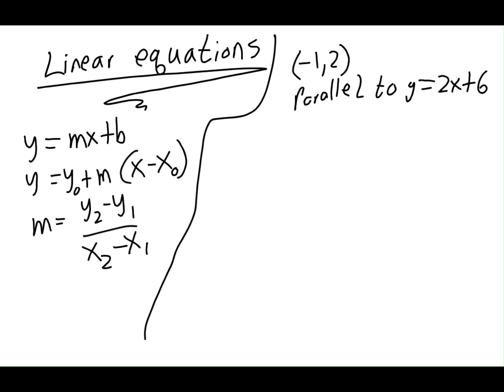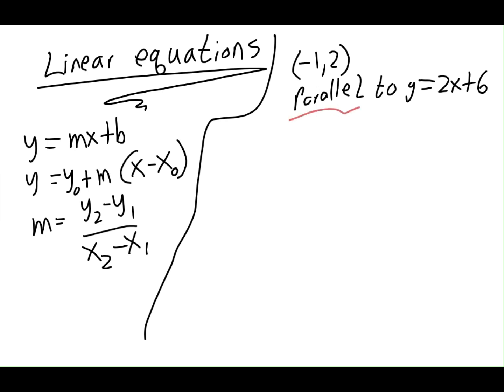So here, we want to do basically the same thing. But we want to find an equation of a line through negative 1 comma 2 that is parallel to the line y equals 2x plus 6. So this means we have to know what parallel means. And I want to point out that this problem right here is exactly the problem you definitely need to know before you take calculus. You will be answering questions very, very similar to this, just with a calculus spin on it.